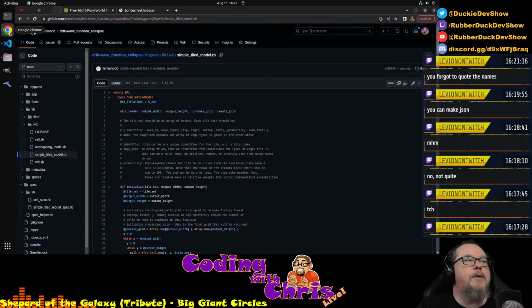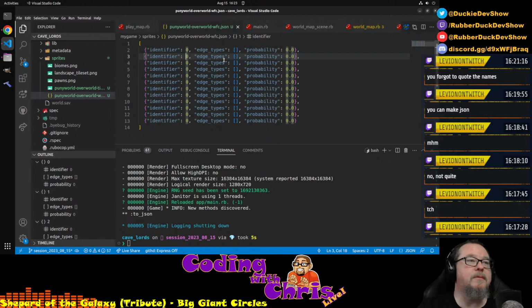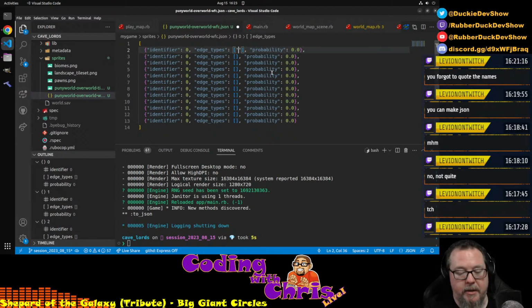What I can do is just take the actual index this gives me. So for this one, this is index 0, and I'm going to make my top edge type. These are 16, so if I split it into 4, I could say G for grass, grass, grass, grass, because I'm allowed to do that.